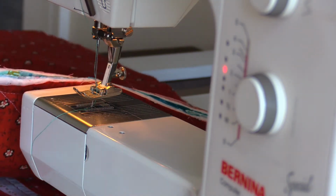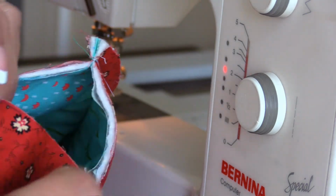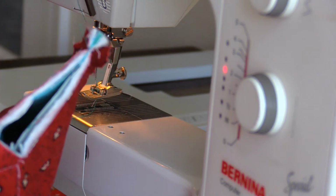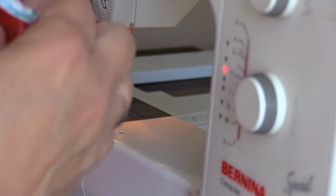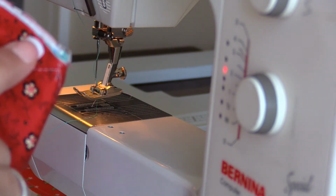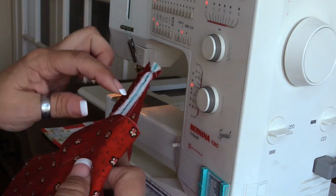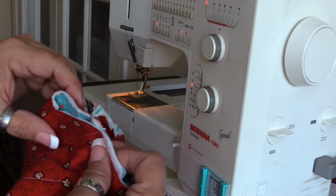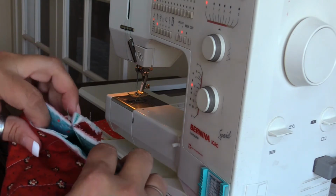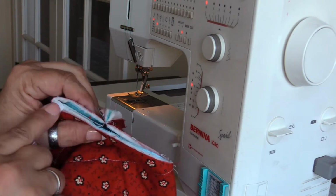Okay, now I'm going to open up where the cut corner is, right here and on the other side. There's not really another way to do it, so it's the cut corners, and you just pull that apart and make sure that you have the same amount of this fabric right here on either side of that seam. Oh, sometimes I am so off camera. Okay, so you want to make sure that once you've pulled these cut corners out, like so, you don't want this one to be way over here and this one to be way over there. They need to be equal, so you need the same amount of space over here that you have over here.